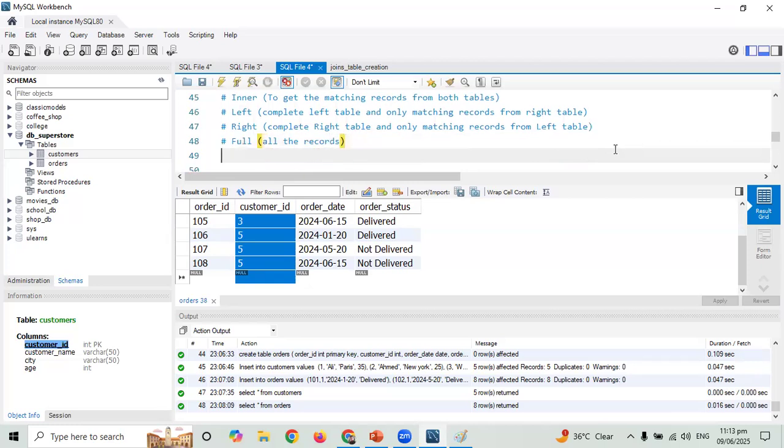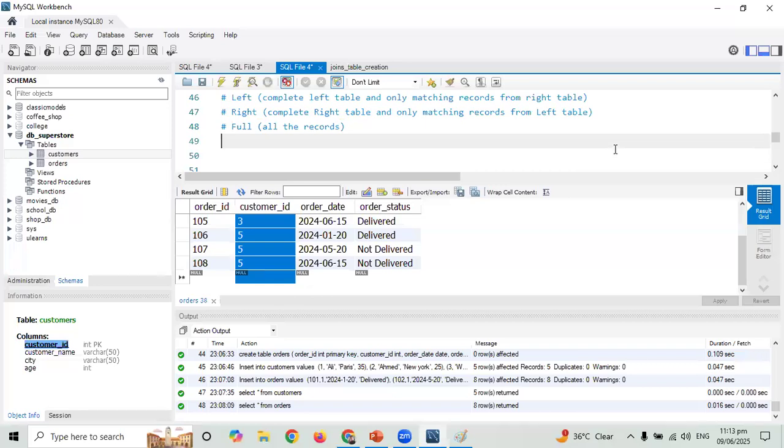If we talk about cross join, it will use the Cartesian product, or you can say it will multiply each record with the other table. This is not used in our data analysis. And there is also another one, self join.